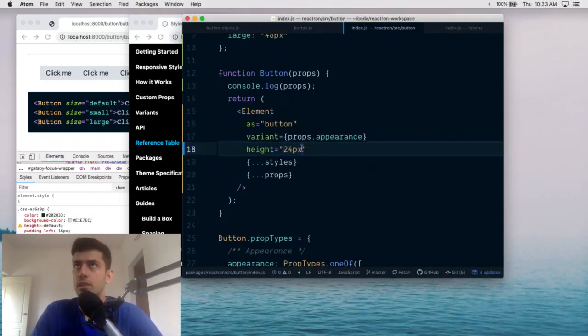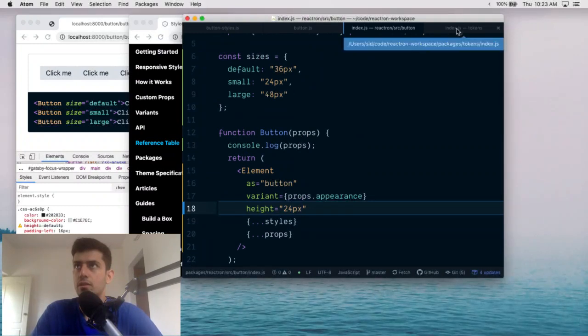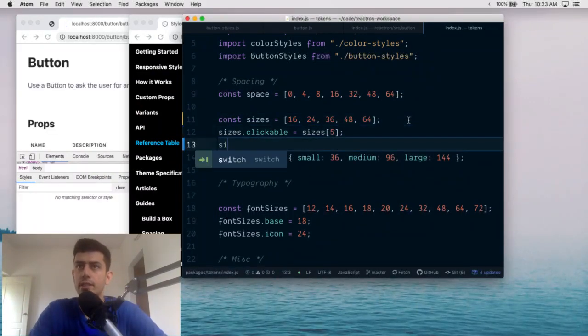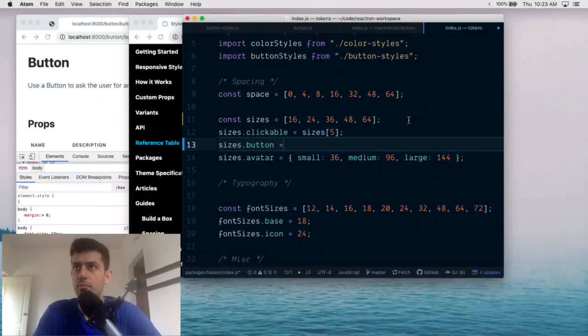So it should be 24, 36, 48, and then for good measure I'll add 16 and 64 at the end, just so that we have a few more options. And now I can define these as sizes dot button.